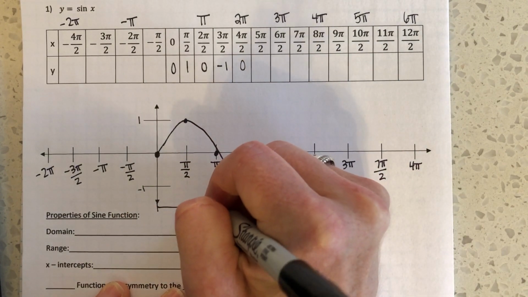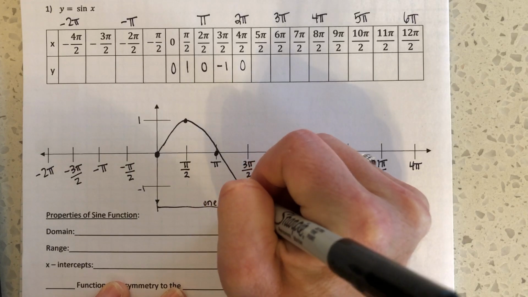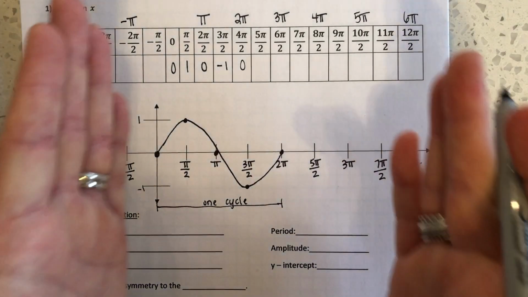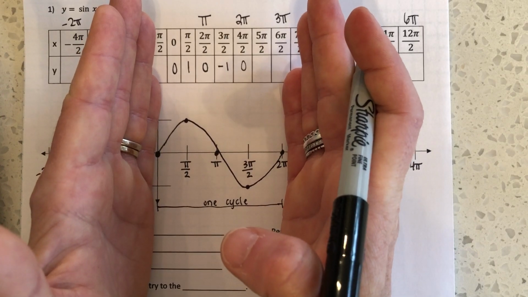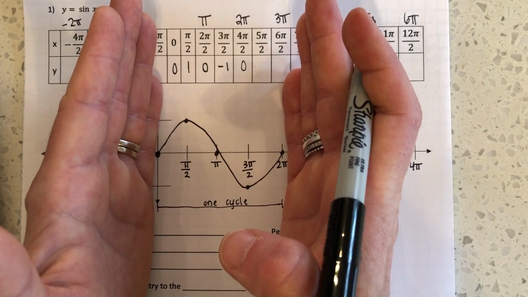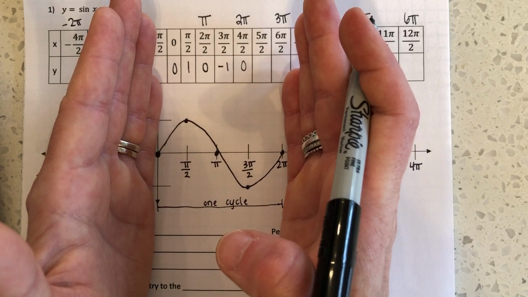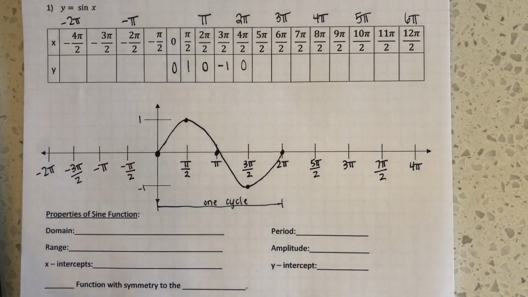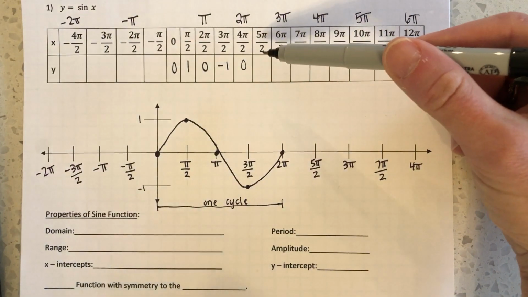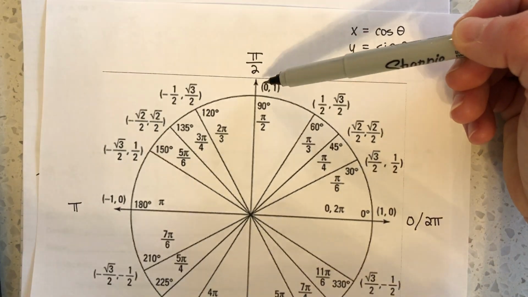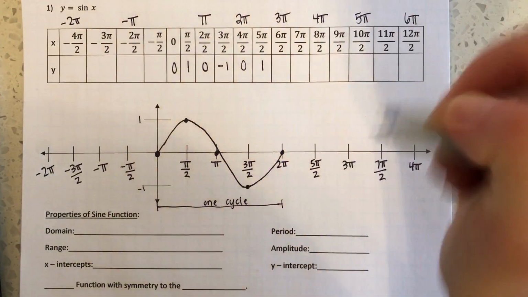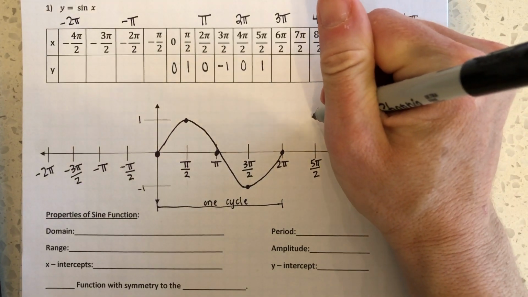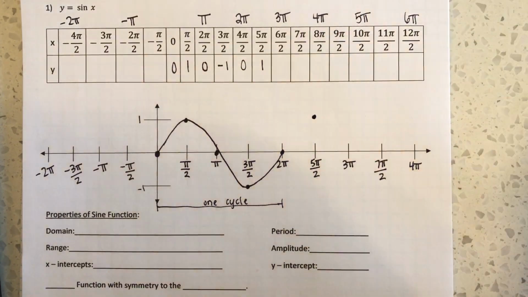All right, so this is what one cycle of the sine function looks like. That's your sine wave. This is what one rotation around looks like. This is one complete cycle. This is what one period of the sine wave is going to look like, okay? And like I said, you plug 5 pi over 2 in, your fifth 90-degree angle lands right here. So again, it's a ratio of 1. So 5 pi over 2 goes in, and a 1 comes out.